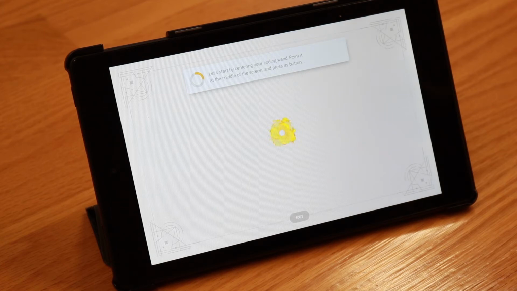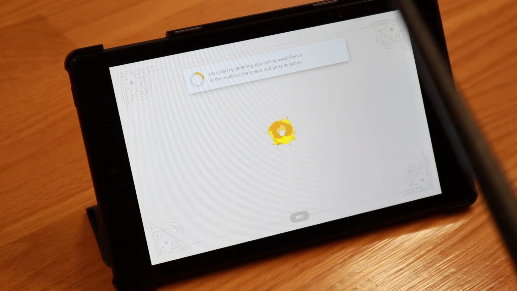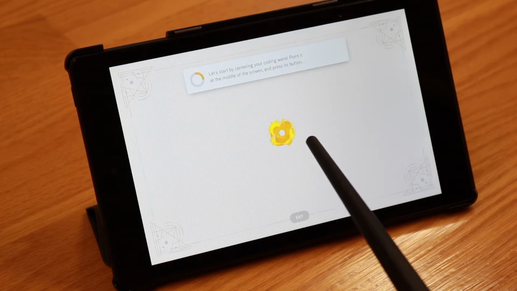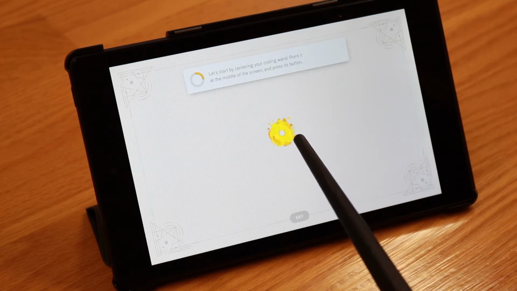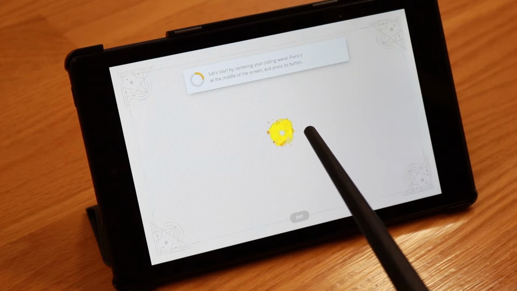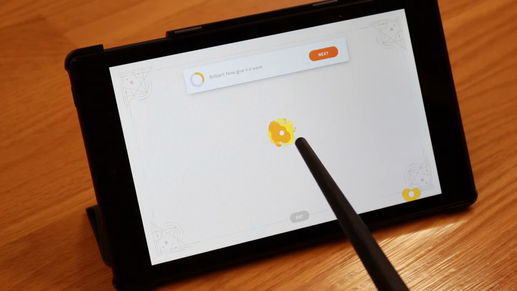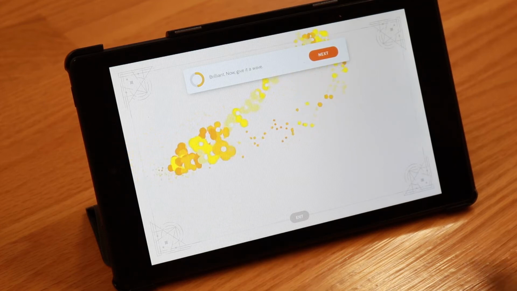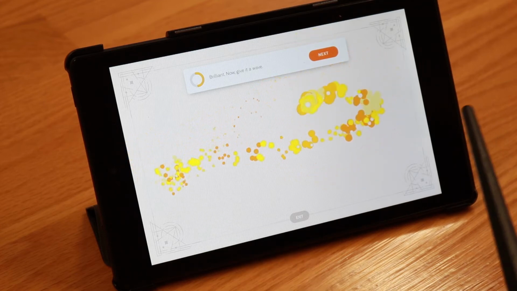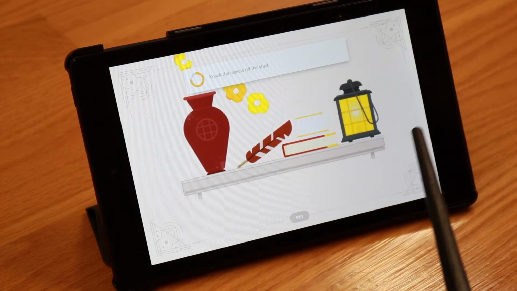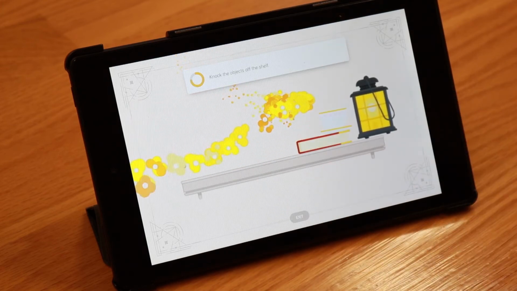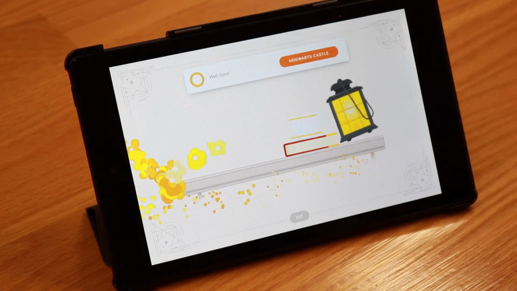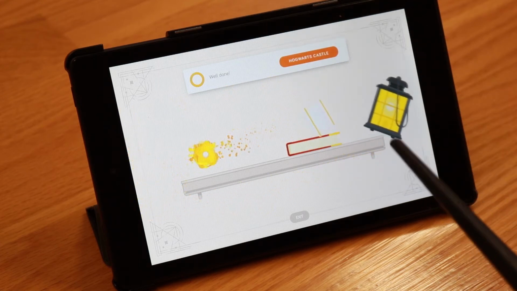And here again, we're going to follow the on-screen prompts. To center your coding wand, just to make sure it's working properly with the app, point it at the middle of the screen and press the button, which is that diamond-shaped button on the handle. Now when we wave our wand, it should move on the screen. So we're going to tap Next. I'm going to knock the objects off the shelf just so I know how to work my coding wand. And then it'll prompt you to go to the next challenge.